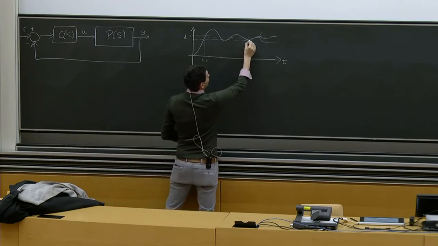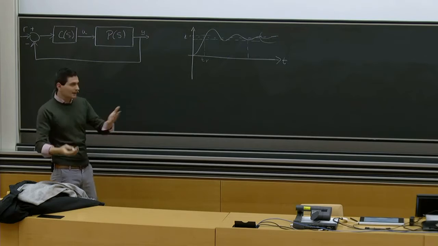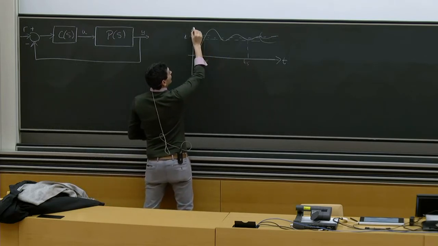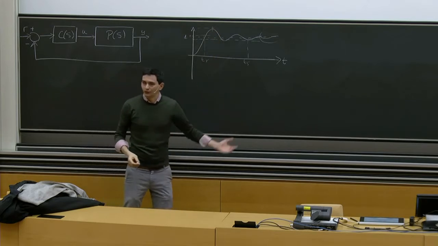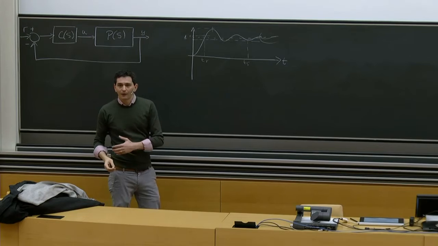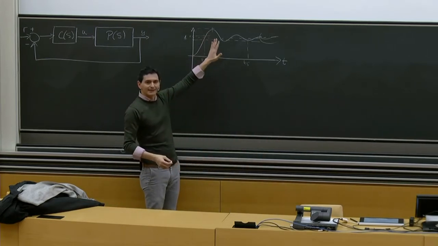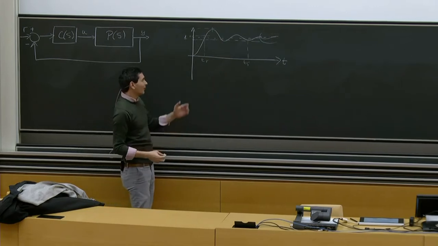Let's take the time instant at which the output doesn't get away from the reference, the steady state value, more than some epsilon% as the settling time. Let's define what is the maximum overshoot of the system. It is how far away does it need to go? What is the maximum distance from the reference signal before it settles down?